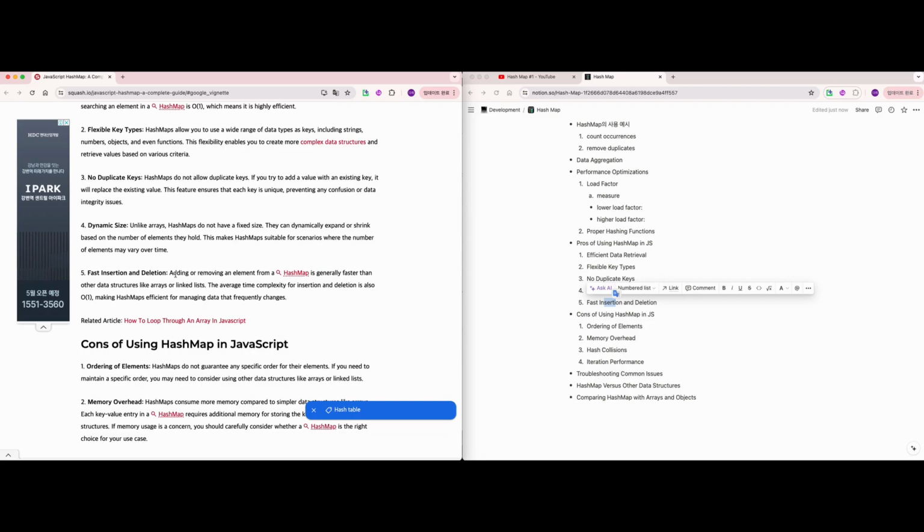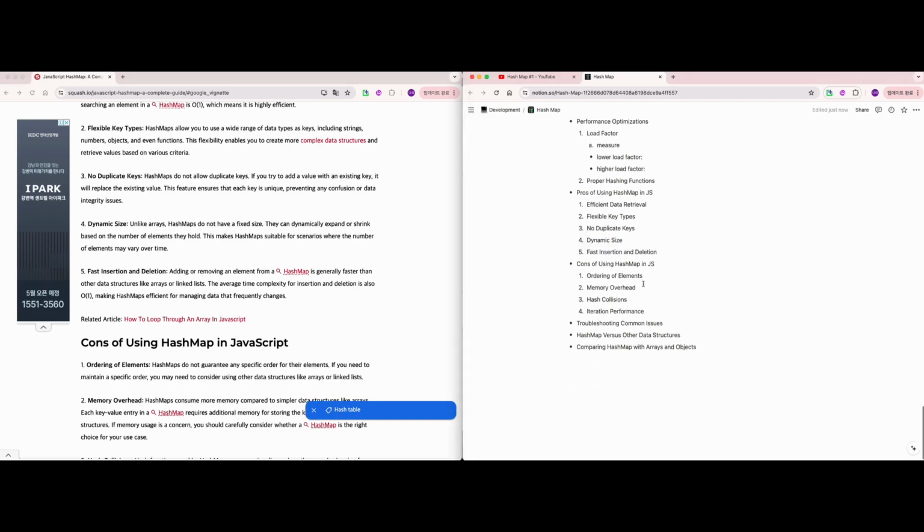If you use a traditional array or object, you need to see all the values to find the value you want to insert or delete. So this time complexity is also O(n), but in the hash map we can insert or delete with a time complexity of O(1), so it is very efficient.